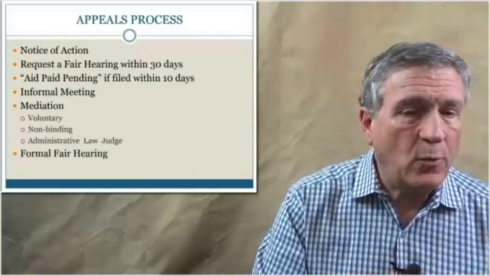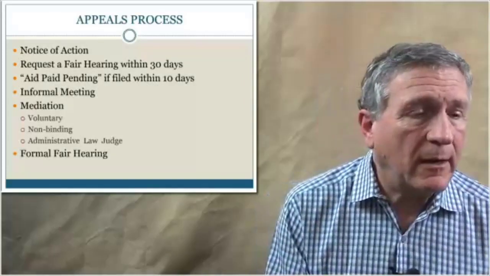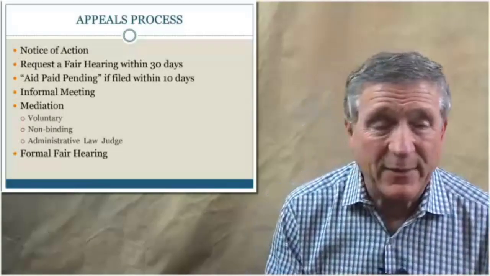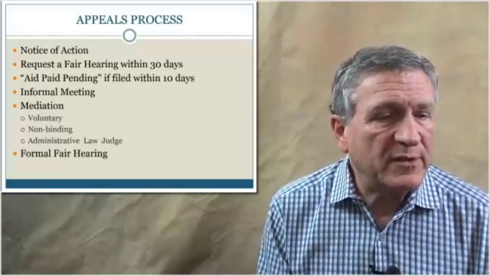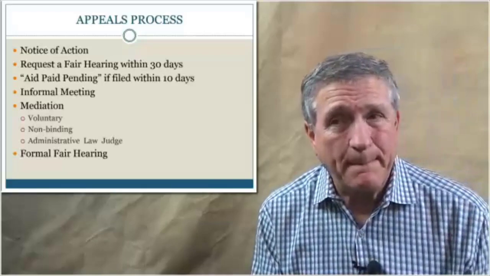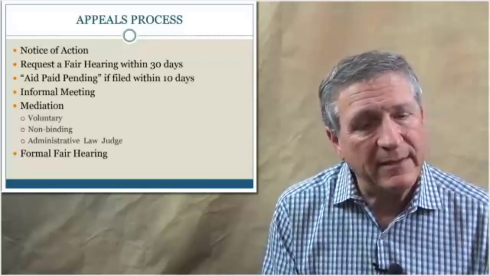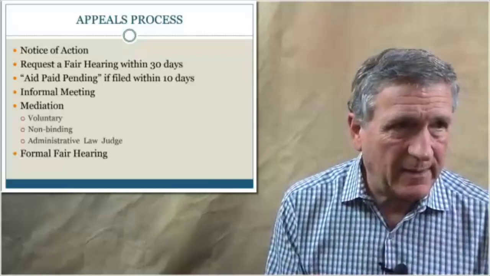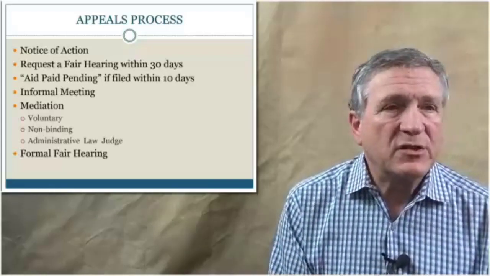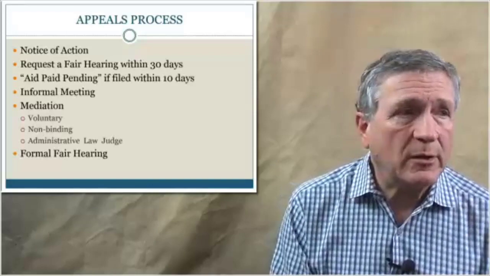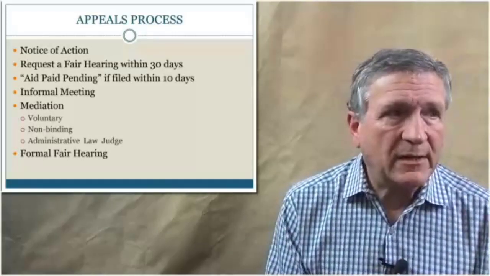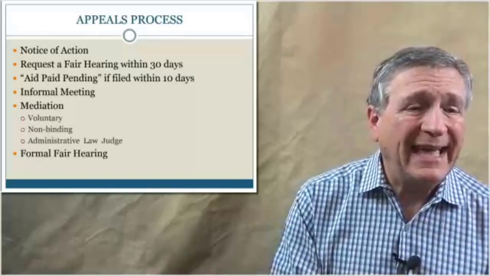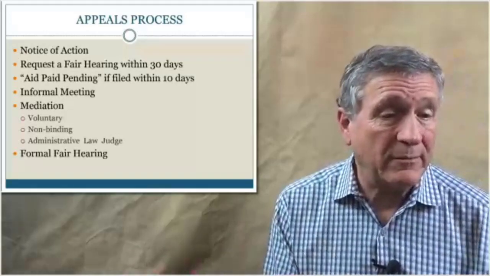There are times when there are disagreements between a family and or a consumer and the regional center in terms of a service that's requested, and the regional center may, in their wisdom, say, no, we don't feel that service is needed, and we are not going to provide it. So the regional center has to provide what's called a notice of action. Technically, the family can really ask for a notice of action on anything that the regional center says no to.